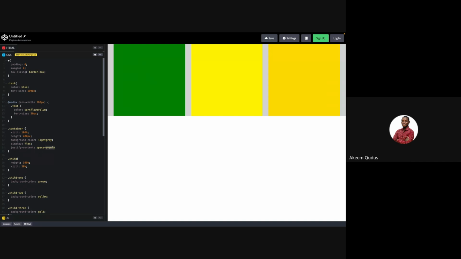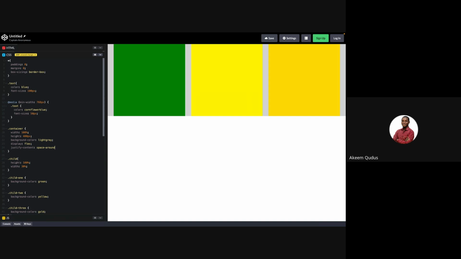Now, space around. What does that one do? It still creates space around, but the space at the center is unlike when we have space evenly. You see that space evenly has equal spaces all around, in between all the items and between the items and the parent edge.